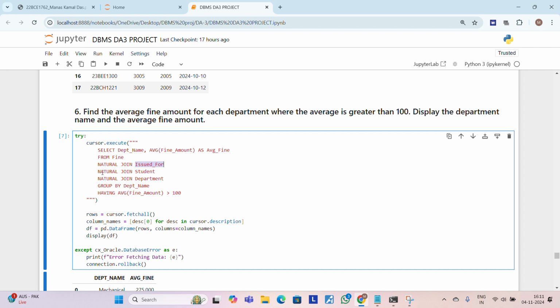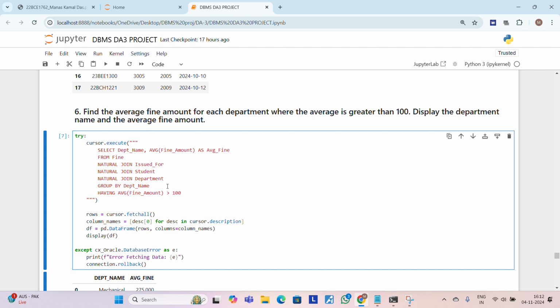Then the issued for table also has the student ID column, so based on the student ID column, natural join will happen with the student table. Then the student table has the department ID column, so based on the department ID, the student will have a natural join with department. And from that, we can fetch group by department name having average of fine amount greater than 100.